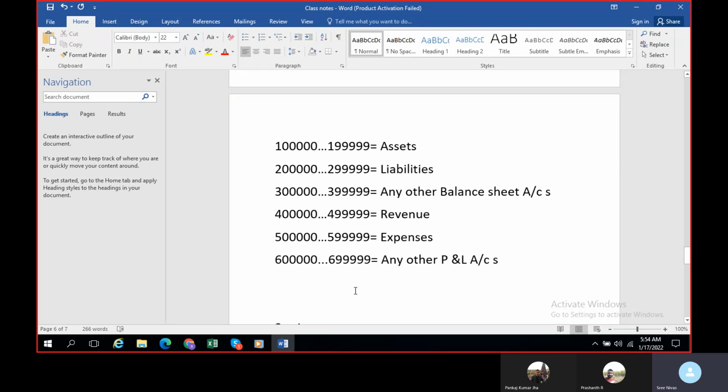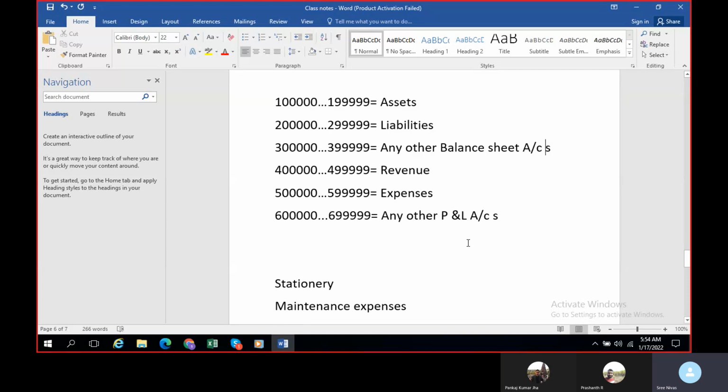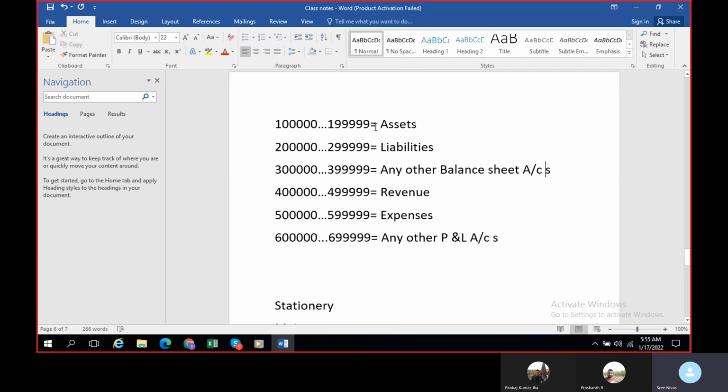If it is one or two, it's okay. While preparing the assets report, you can just enter 1 lakh to 1 lakh 999, and then comma these two accounts. But if you have hundreds of accounts, then while preparing the reports it looks very clumsy, and it is practically not possible to prepare or observe any reports. That's the reason, try to give more gaps between each and every account.